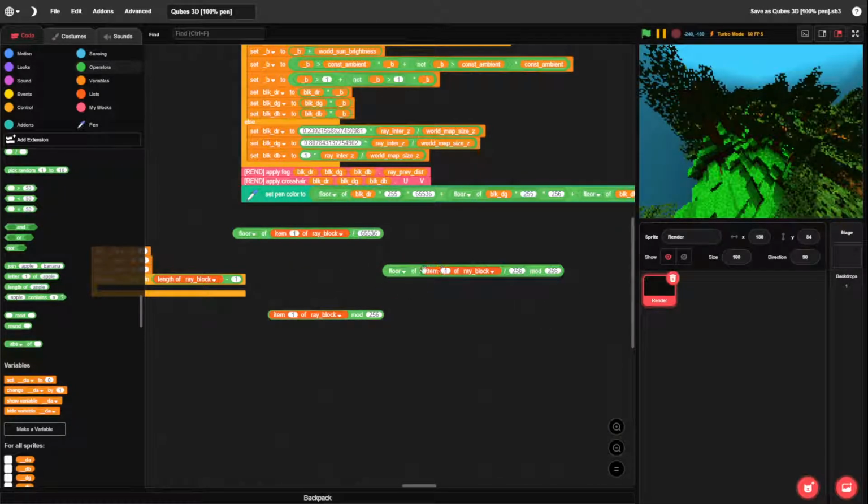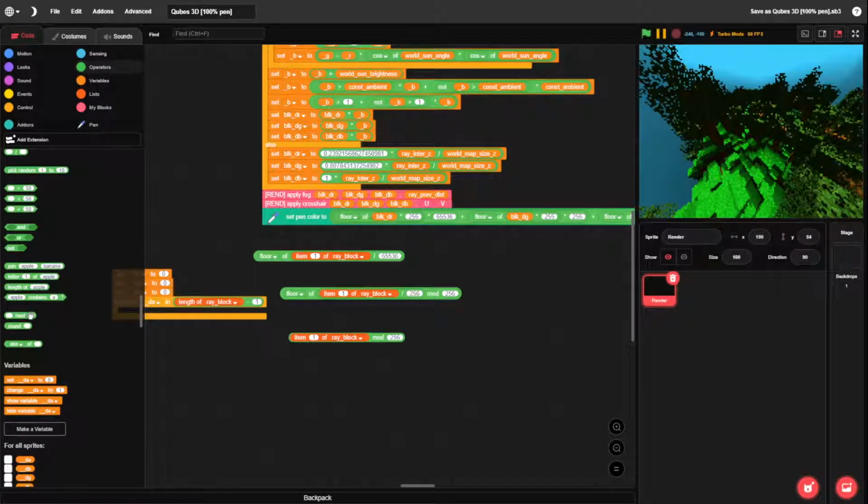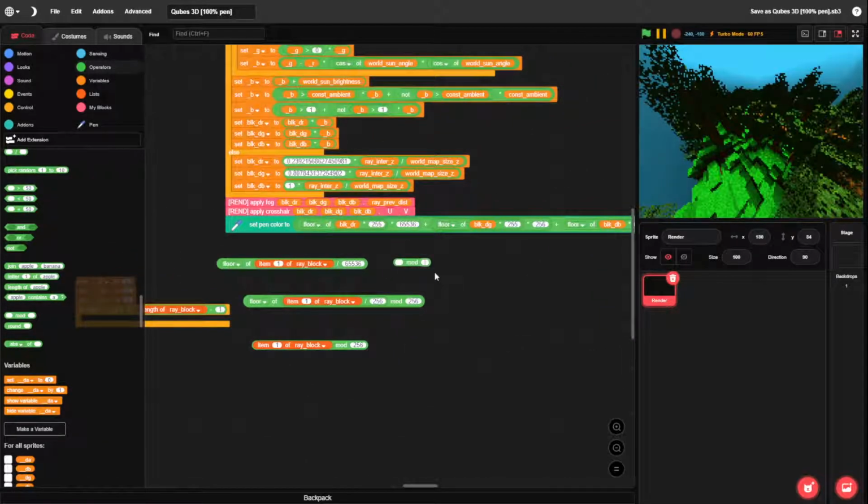Actually, it might not matter. Yeah, 136. And before it was 136. Yeah, it doesn't make a difference. So I'm gonna put it like this, so it would be better. And here we also will need the modulo, because we have the alpha channel too, so we have to fix that. I need to account for that.